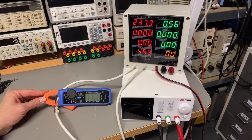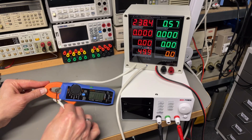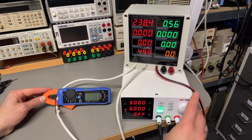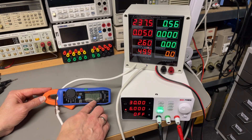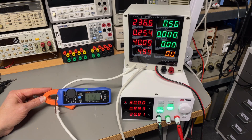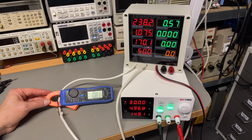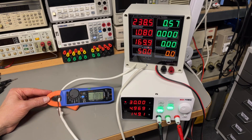I've set up a transformer to test AC current. The power supply primary goes through the clamp, and I can measure the current on the AC side. In the 2 amp AC mode, after zeroing, the idle current of the power supply is about 50 milliamps — the meter reads 45.5 milliamps, so close. When I switch the output on, the current jumps to about 254 milliamps — this meter and the reference read about the same. At around 1 amp, both readings are almost identical. AC current measurement also works well.